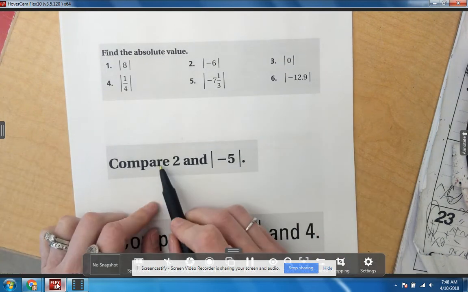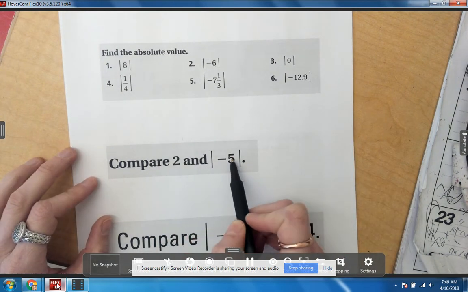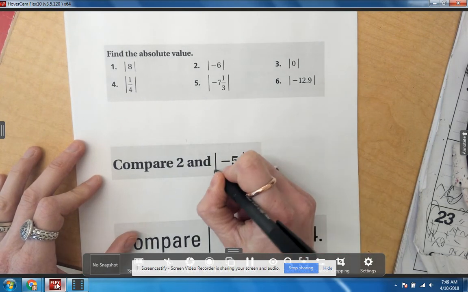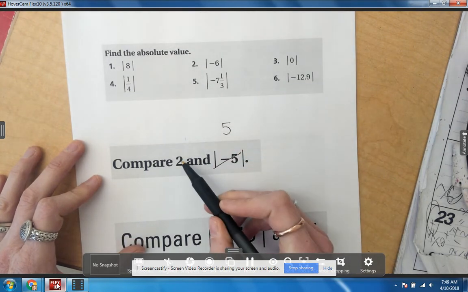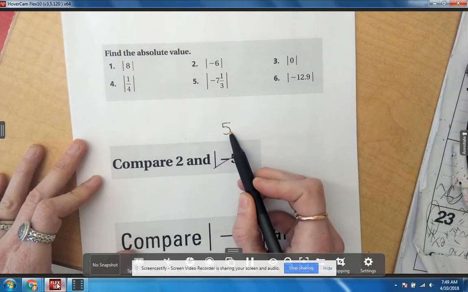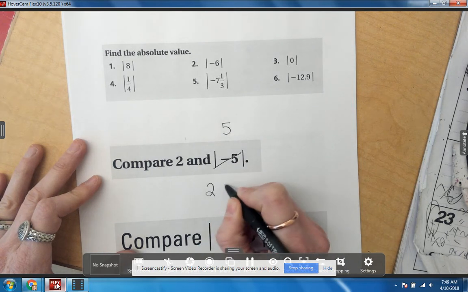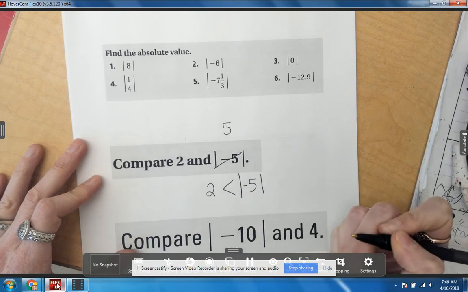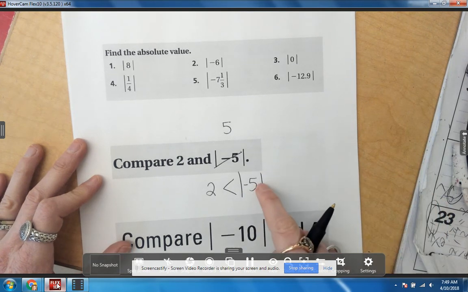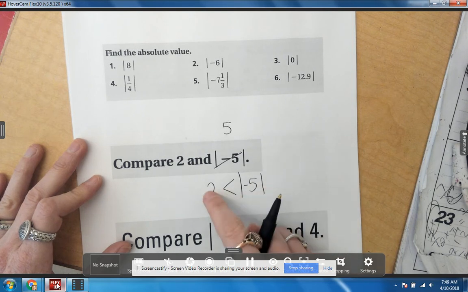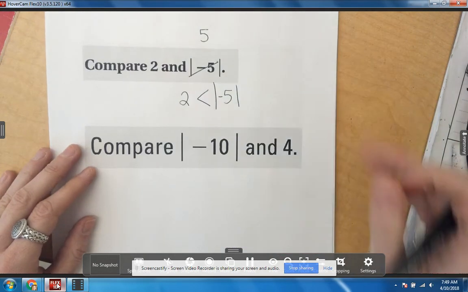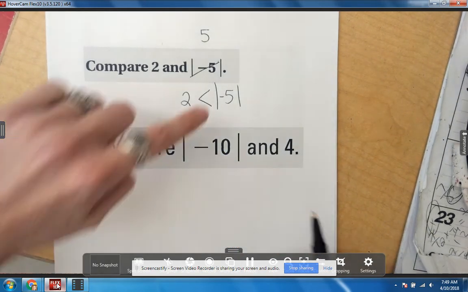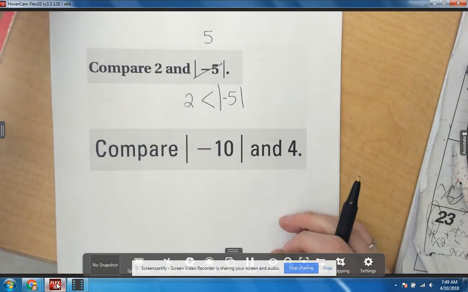Now we're going to do some comparisons. So it says compare +2 and the absolute value of -5. So what you do first is figure out what the absolute value of -5 is, which is +5. So now we're comparing which is bigger, +2 or +5. So +5 is bigger. So I'm going to open it up towards the +5. But we want to write the original, so I'm just going to put the absolute value symbol and the negative sign back. This is bigger because this stands for the number 5, and 5 is greater than 2. All right, so you try this one. So do your absolute value first, make it a positive, and then write your greater than or less than sign between them, but make sure you write the original when you do it. So try that one.